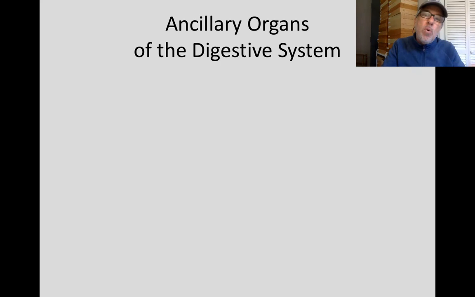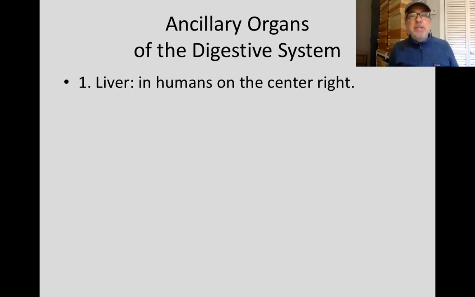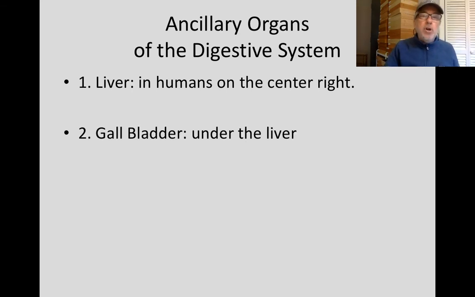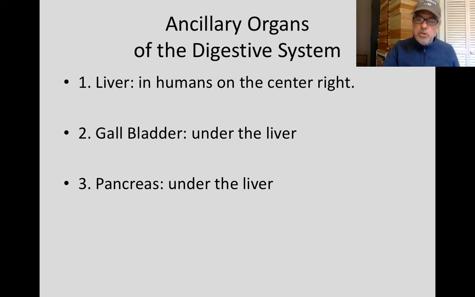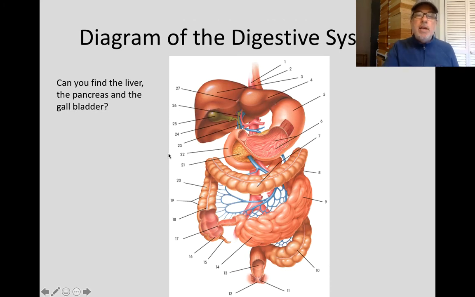Now, there are lots of organs that are associated with the digestive system and play a helper role. For example, the liver in humans, and also the gallbladder, which can be found by lifting up the liver. It's a green sac under that. And the pancreas, which is also under the liver and associated with the duodenum. And we're going to see those three organs right now. So here is your liver, this large lobed organ, and underneath it you see this green sac. Well, that is the gallbladder. And then see this sponge-like organ here, which is blocked by the stomach and associated with the duodenum. That is the pancreas. We're going to talk more about all three of them.